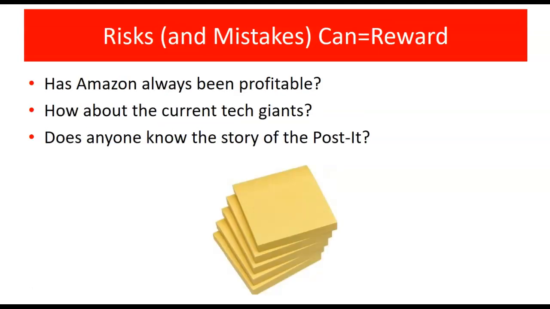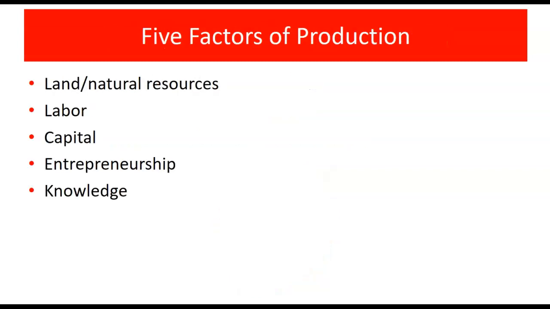So when we talk about taking risks in business, generally speaking, big risks equal big rewards. The higher your risk, if you're smart, the higher your potential reward. You're taking that risk for a reason. And again, we mentioned companies like Uber and Lyft that are taking risks, promising repeatedly they're going to be profitable, and that are not profitable. We're going to talk about how the Post-it note was a risk that turned into a reward, and the concept of entrepreneurs. That'll come a little later in the chapter, but remember the Post-it note because it was not an immediate success. Something that came out of failure, something that came out of taking a risk, could be a success in an entirely different form later on.